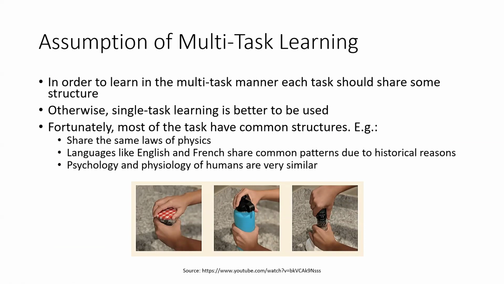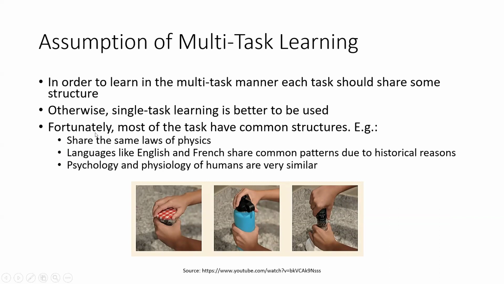If there is no related structure, that means there is no common structure in the neural network somewhere, then at a certain level there's no point in using multitask learning, because if you use multitask learning for unrelated tasks, the performance would be worse. In that case, single task learning is better than multitask learning. So when we are using multitask learning, you should make sure that these tasks share something in common, in the task or in the structure.